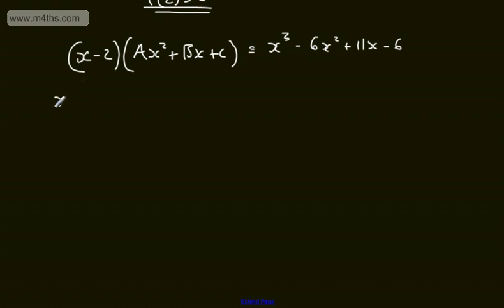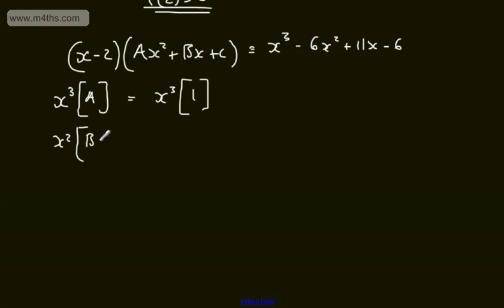So on the left hand side we're going to have the cubic terms. That's simply going to be a. That's the only thing that I'm going to get in terms of x cubed. On the right hand side we've just got one of those. I'm now going to look at terms in x squared. On the left hand side I've got b minus 2a, so bx squared minus 2ax squared. So I write b minus 2a. And then on the right hand side I've got x squared, and that's going to give me minus 6. I don't need to find the terms in x, as I can just use the constant. I'm going to have enough information to do that. So if we look at the constant, on the left minus 2c, and on the right minus 6.